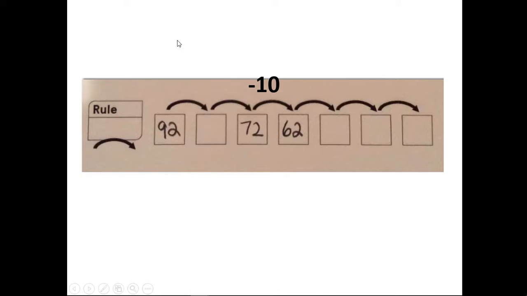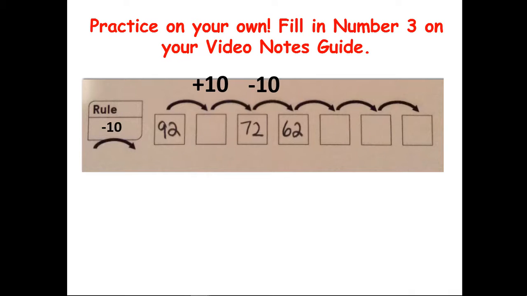Now, in order to figure out this frame before my first number, my number here of 72, I then have to work backwards. So instead of subtracting 10, I'm going to add 10. So if I add 10 to 72, I get an answer of 82. So once I go to fill in my frame box, even though I worked backwards and added 10, I know that I have to put subtract 10 in my rule box because that is truly the rule that works with all of the arrows.